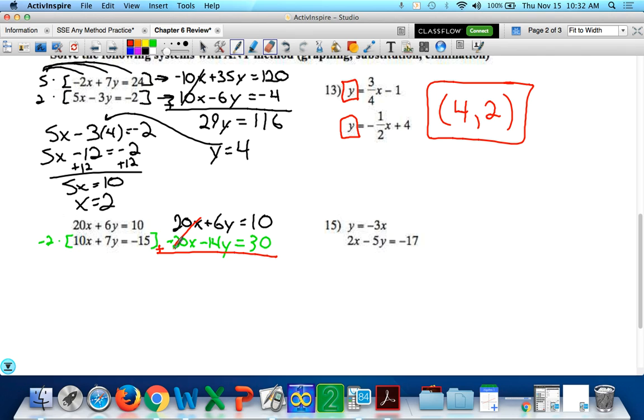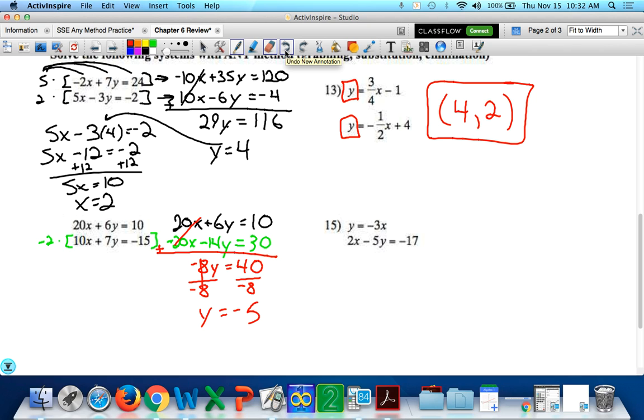Get that cancellation going. When I add these, I'm going to get a negative 8y equals 40, and alarms start going off in my head that this problem is working out pretty well because 8 goes into 40 5 times. But when I divide by a negative and divide by a negative, that's going to become just a y, and this is going to become a negative 5. Okay? That's half your answer. To get your other half, you plug that piece in.